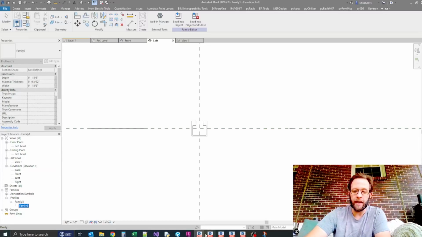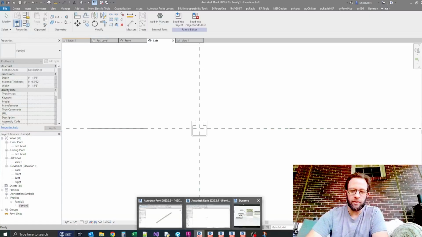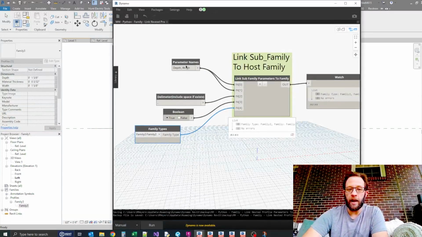And how I've done that is through a Dynamo script. It's really close to the same as if you're associating nested parameters to the host parameter. There's just a minor difference to that script that has to be made in essence to do this. So I'll just go into this real fast. In here, I want to join depth with width, and it's the same name in both files. So I've got the same input tying into input 1 and 2.